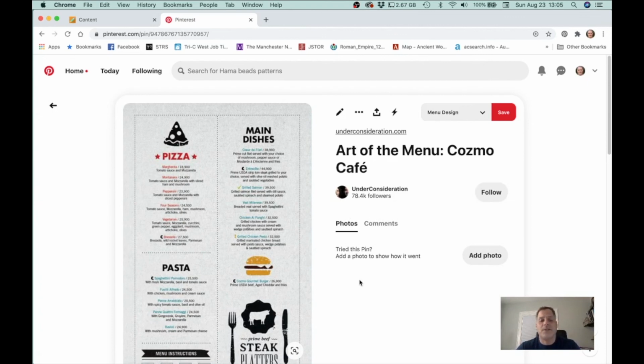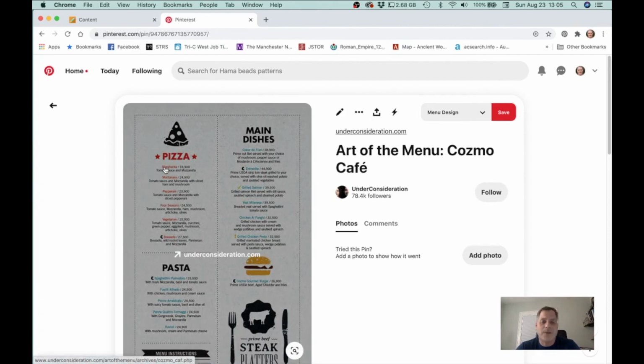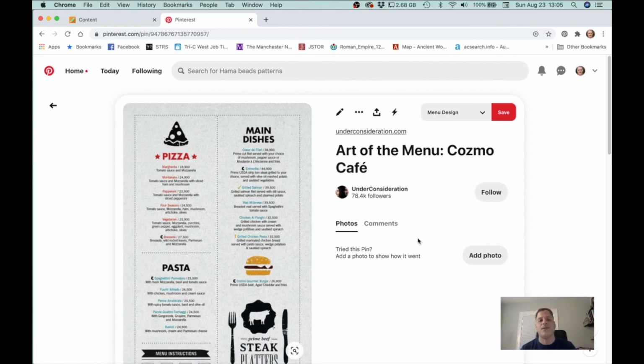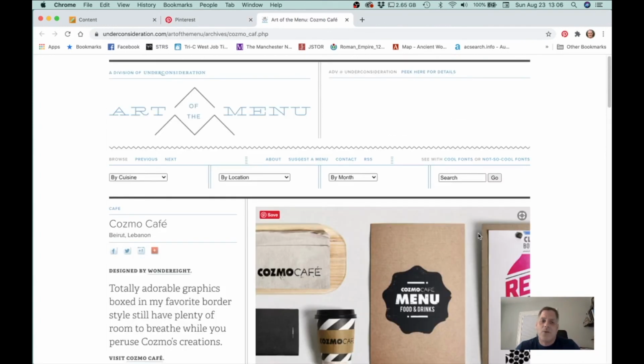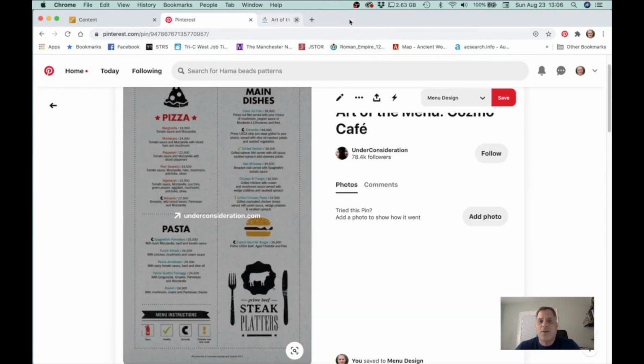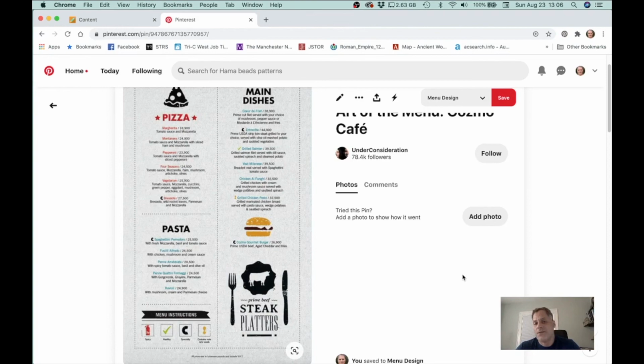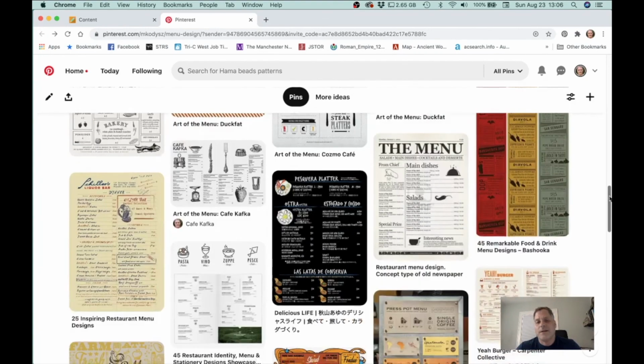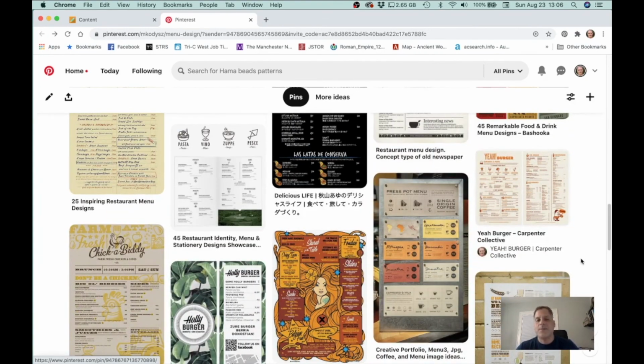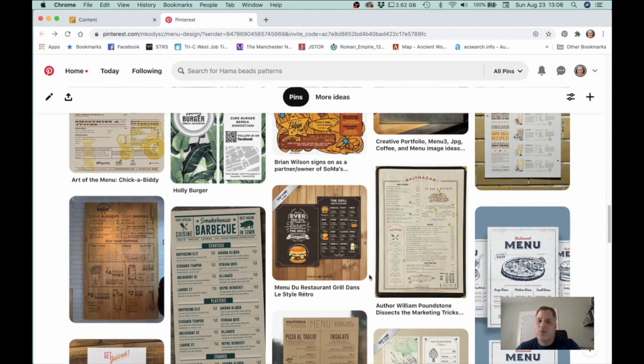For example, this menu there's a pizza slice illustration right by the word pizza, and you know that you don't even have to read the word pizza to just know that your eye is drawn to that pizza slice. You know that's where you're going to find pizza dishes. These you can click on. They might have more images that you can take a look at. So I want you to spend quite a bit of time researching, and the Pinterest board that I put together is just a starting point. Explore it, click on the links, get some ideas, get some inspiration for a style that you might go for, but do more research on your own. Don't just stick to the Pinterest board. Go out on Google, like I said, or visit restaurants.